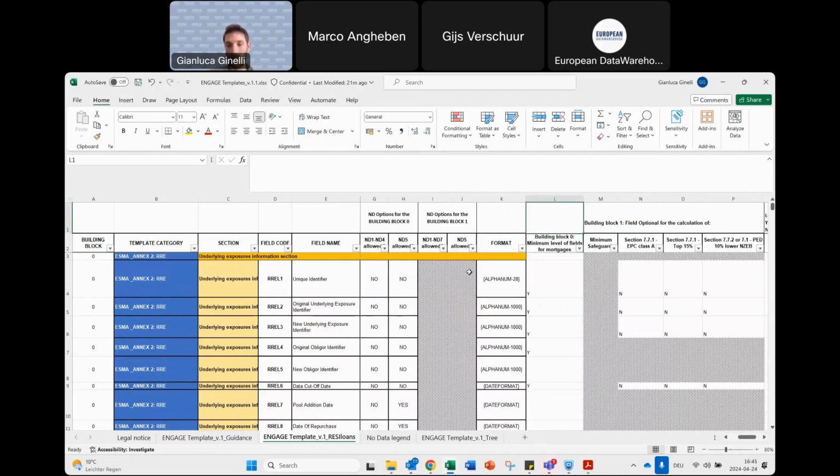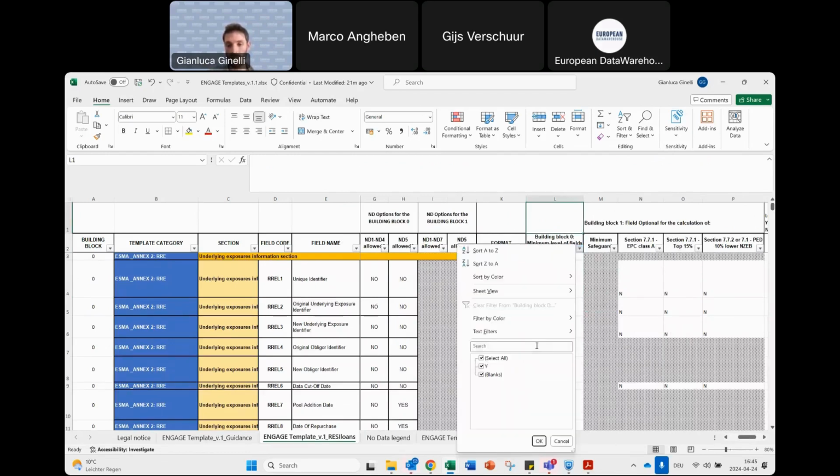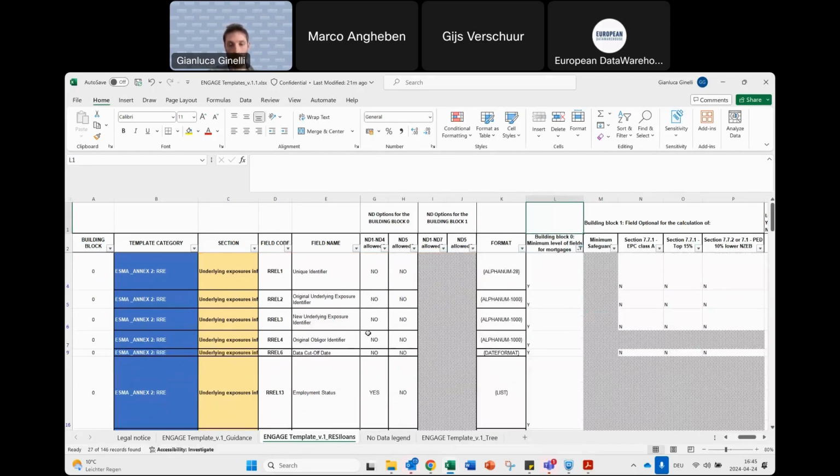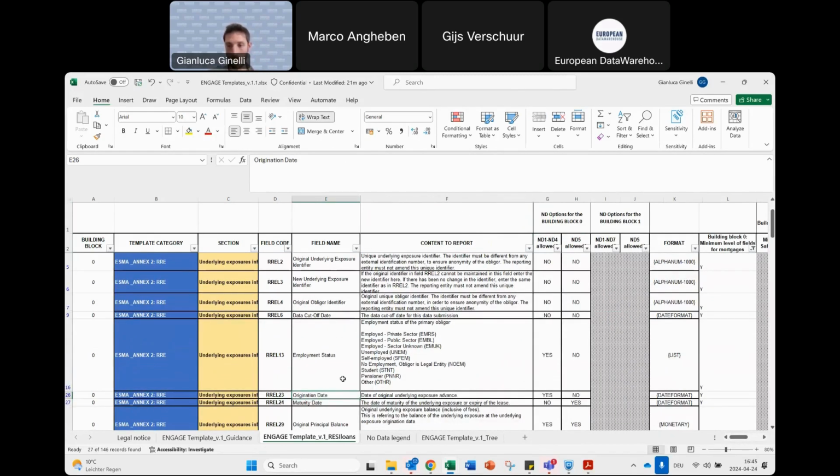And you can see here, in column L, you filter with Y, and then you immediately understand which data points you should provide. And I can guarantee you that all of these points are already available in your system.